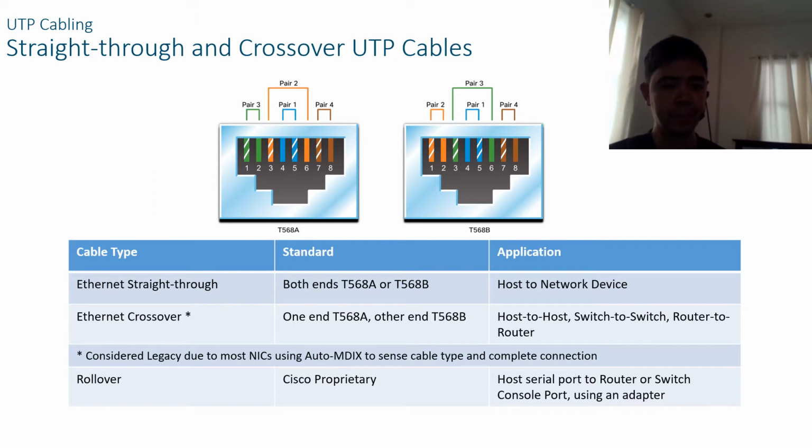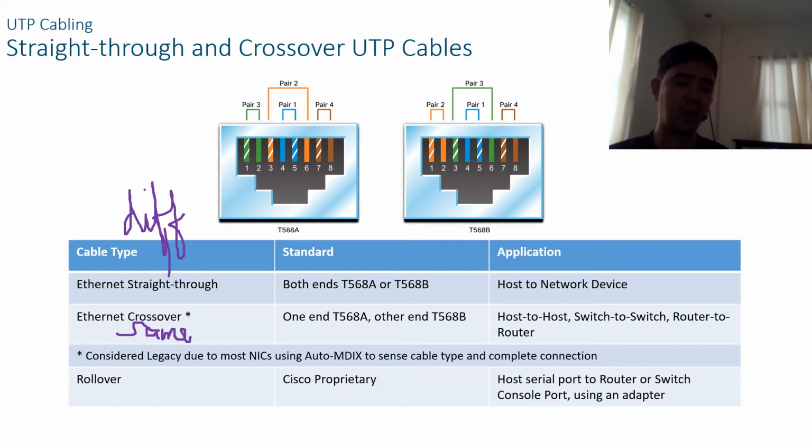So we have these different cable types: straight through, crossover, and rollover. We use straight through to connect different devices. How can a device be different? If you remember, when we discussed OSI, we categorized network devices: a switch is in layer 2, a router is in layer 3. So if you connect a switch to a router, you use straight through. Also a PC to a switch uses a straight through. If you connect the same device, say switch to switch, router to router, or PC to router, a PC is the same as a router because it has IP and MAC.